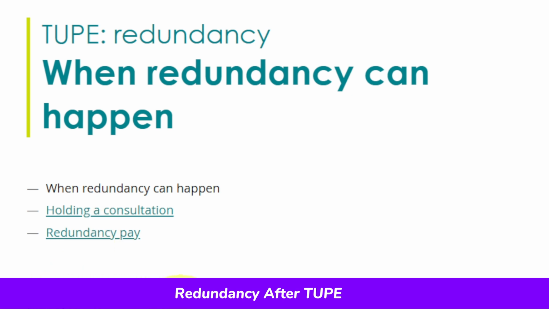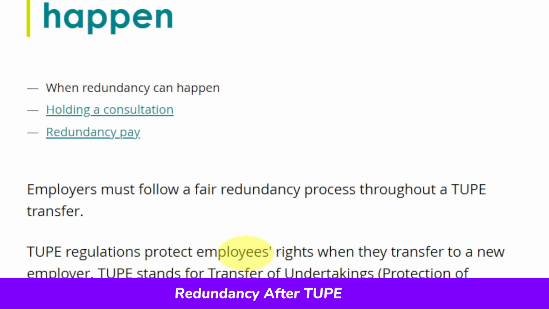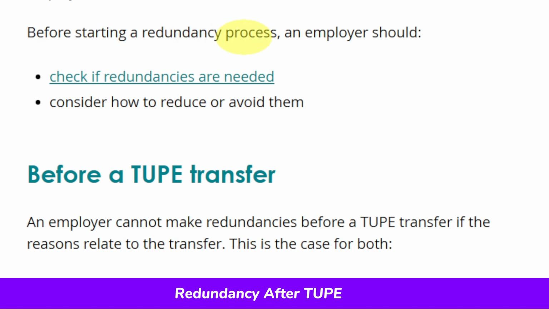Employers must follow a fair redundancy process throughout a TUPE transfer. TUPE regulation protects employees' rights when they transfer to a new employer. TUPE stands for Transfer of Undertakings, Protection of Employment. Before starting a redundancy process, an employer should check if redundancies are needed and consider how to reduce or avoid them.